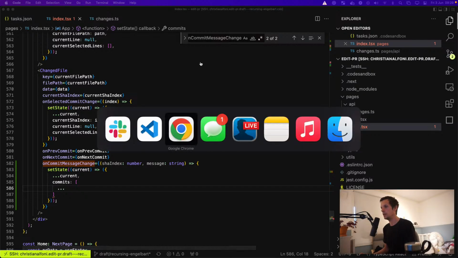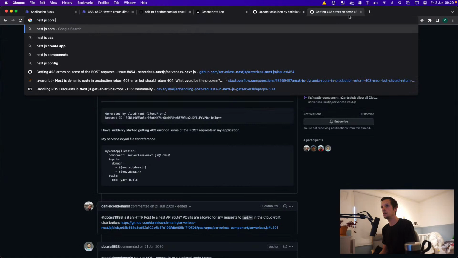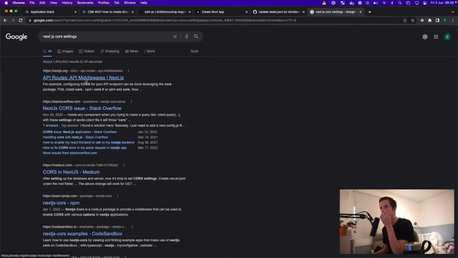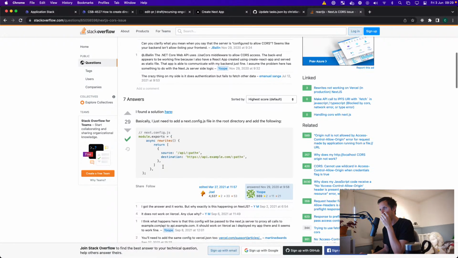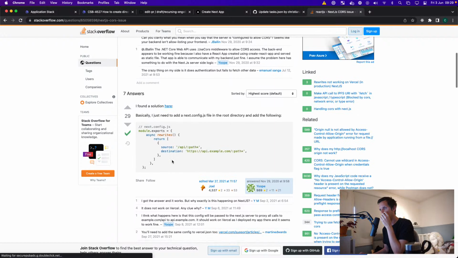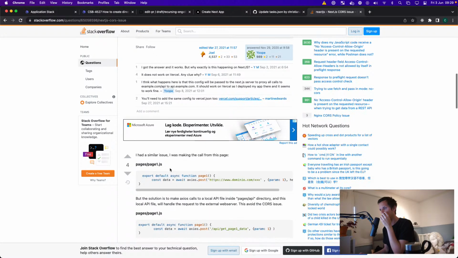Yeah, let's try that. It could be a CORS issue. Next.js CORS settings. How do we add the following? And there has to be a better way to do that.